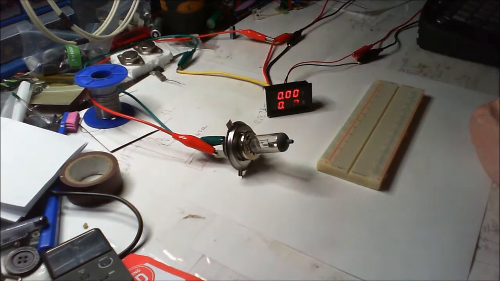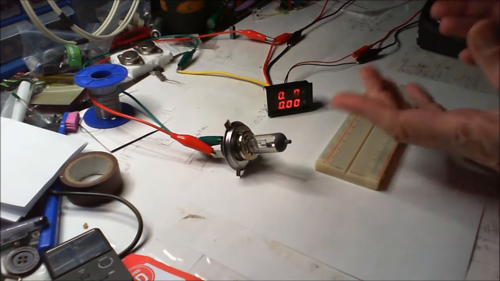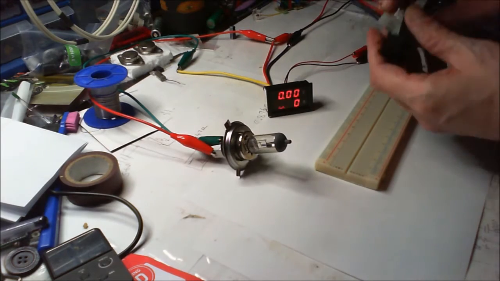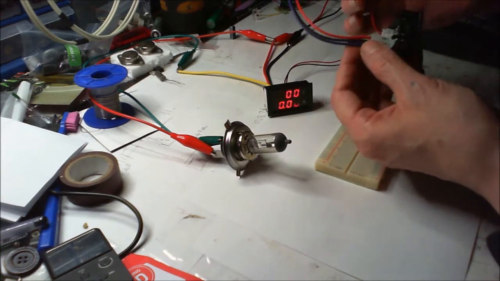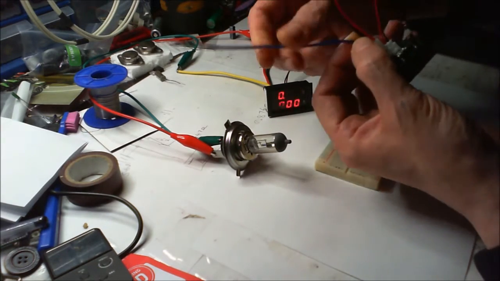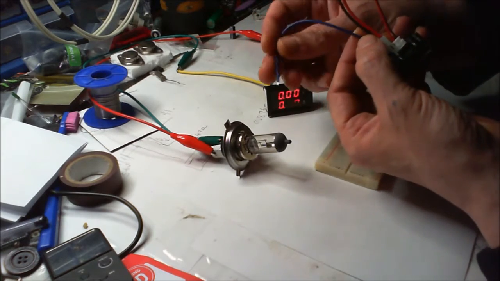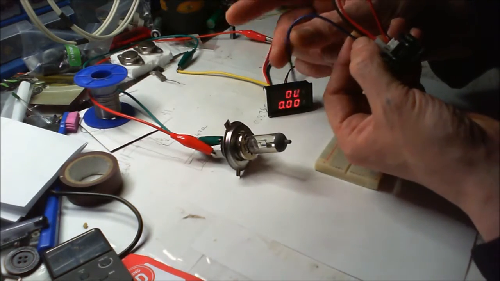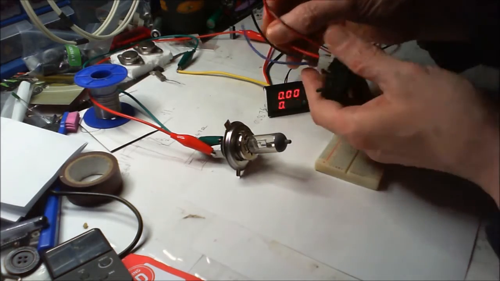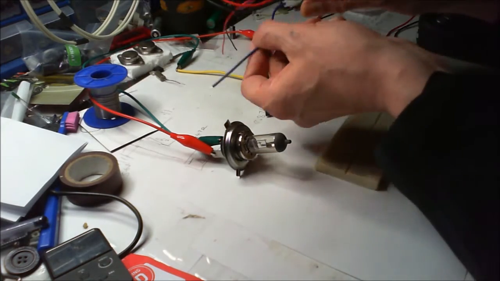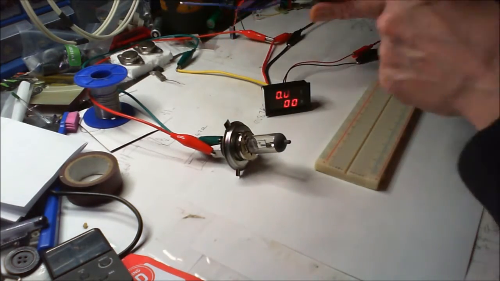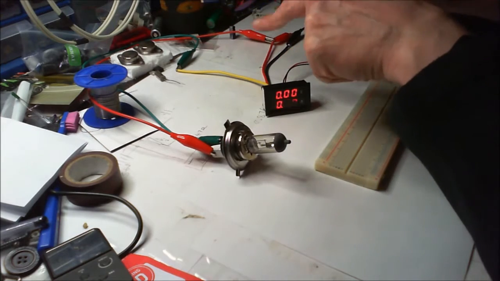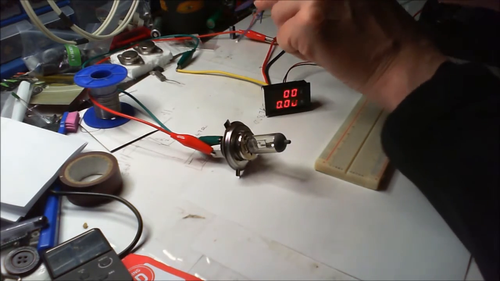And then the positive lead from the bulb just clip it onto the power positive, the one that's actually going to be powering your circuit. And that's it. That is simple. And I would probably guesstimate that this is the same thing on this. They've even kept it within the correct coding, that'll be the new negative. So this is going to be the same way around and I'm pretty convinced that's going to be exactly the same.